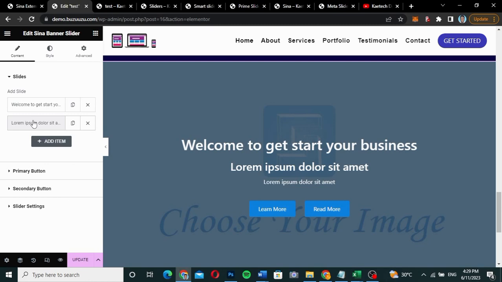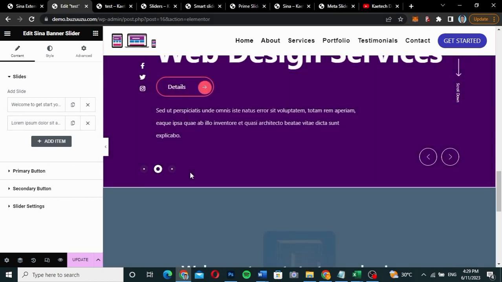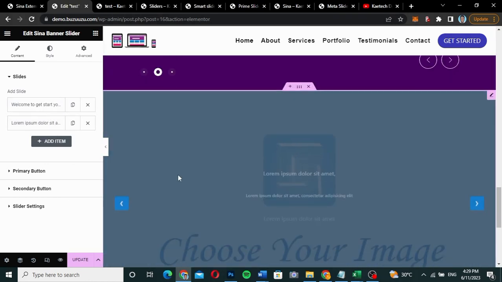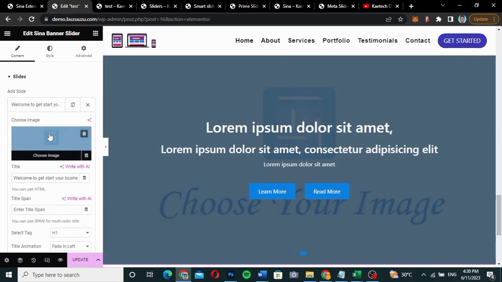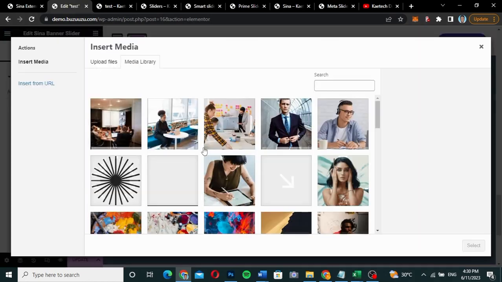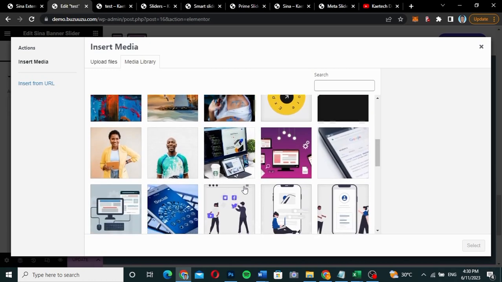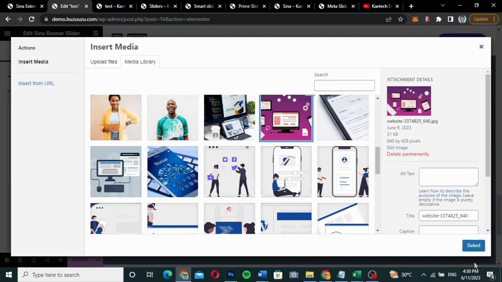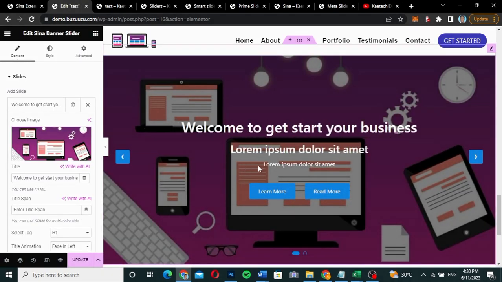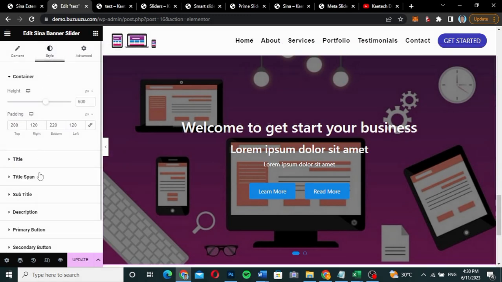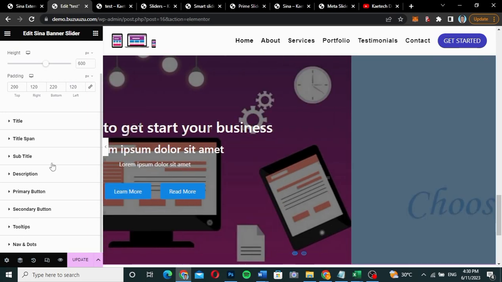Now after having something like this, you can go ahead, and these are the slides over here, just like this prime slider. You can go ahead and edit it, do anything that you want. Okay, so when you click over here, you can add an image to it, and then you can edit any content that you want to edit. So let's say I want to add this particular image over here to it, and as you can see, that is it. I can go to style, and then style it anyhow I want it to be styled.